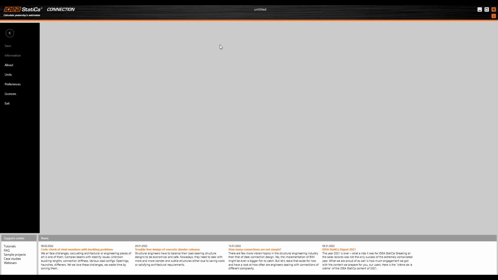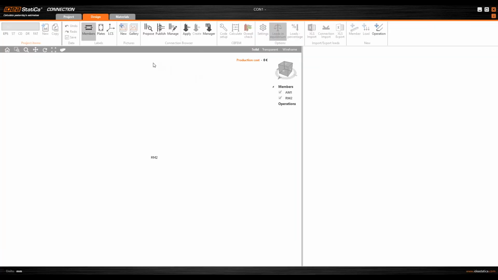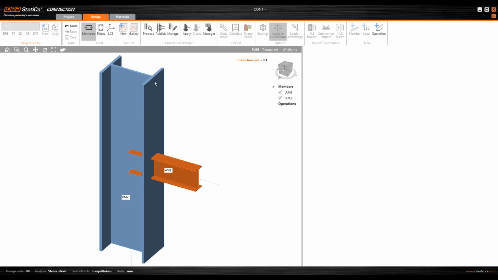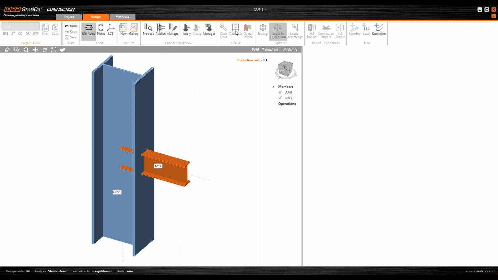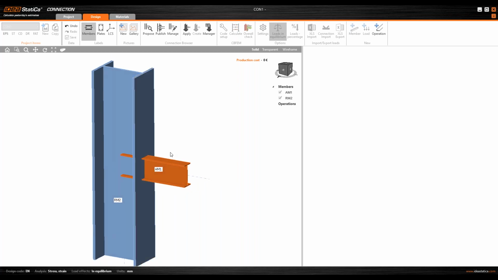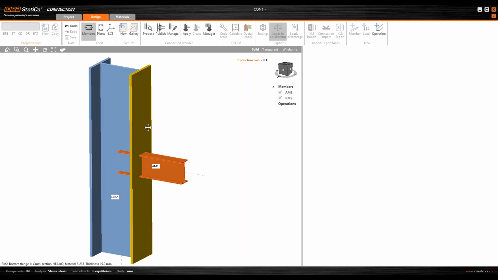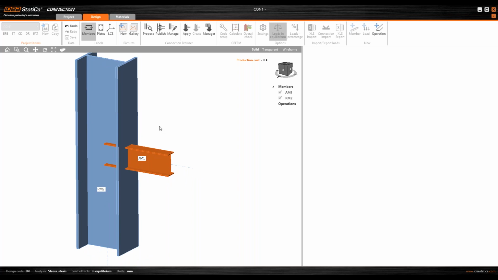What happens now is that the IDEA StatiCa Connection application opens. This is the, let's say, light version of this application. Light in terms that you cannot calculate here. It's just the designing tool, but otherwise it works exactly the same.